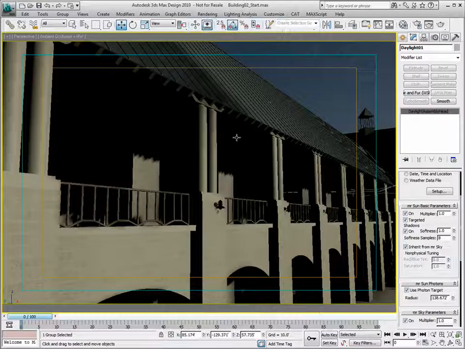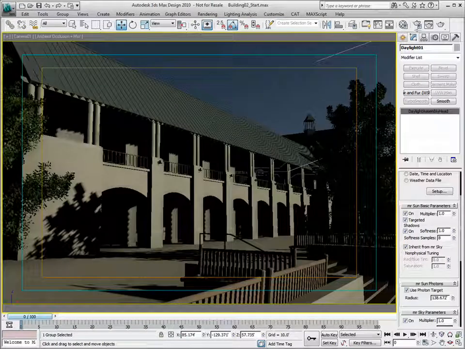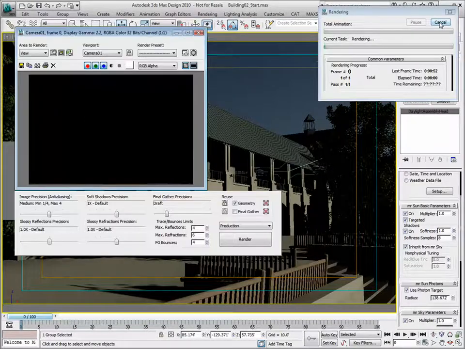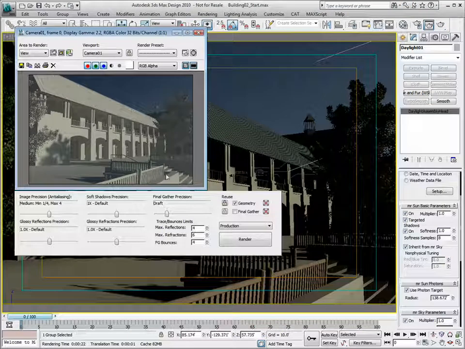Okay, so let me close that and go back to my camera view, and give this another render. So now, instead of having all the materials in the scene, it just has one material, and that's the only change that I made, to enable that material override, and my render time went down to 22 seconds instead of 52, I think it was.